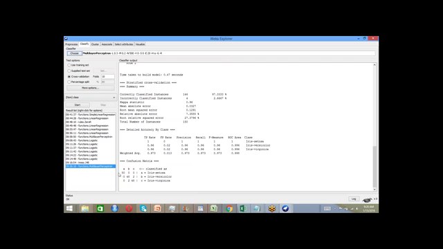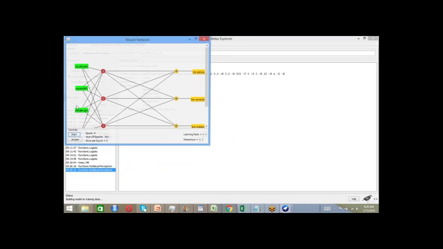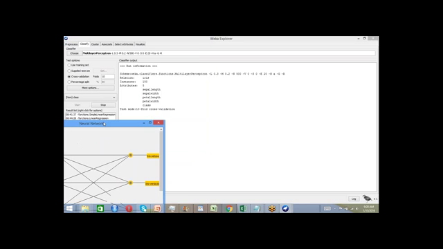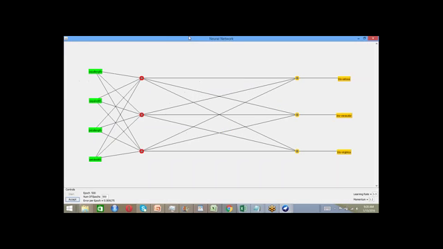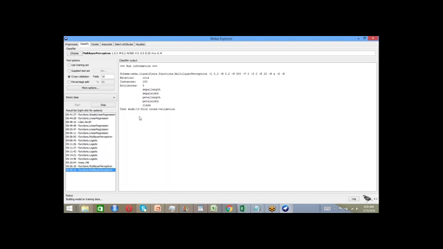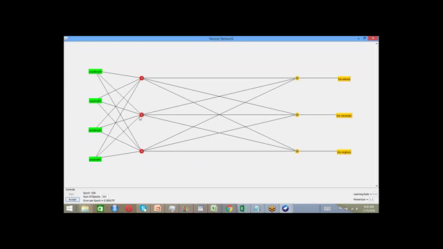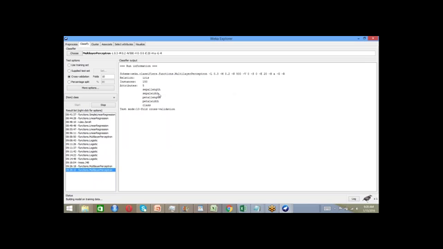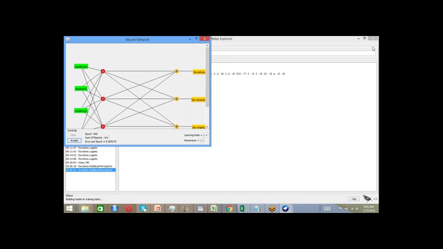In the option you can go and say GUI equal to true. So it's still processing.